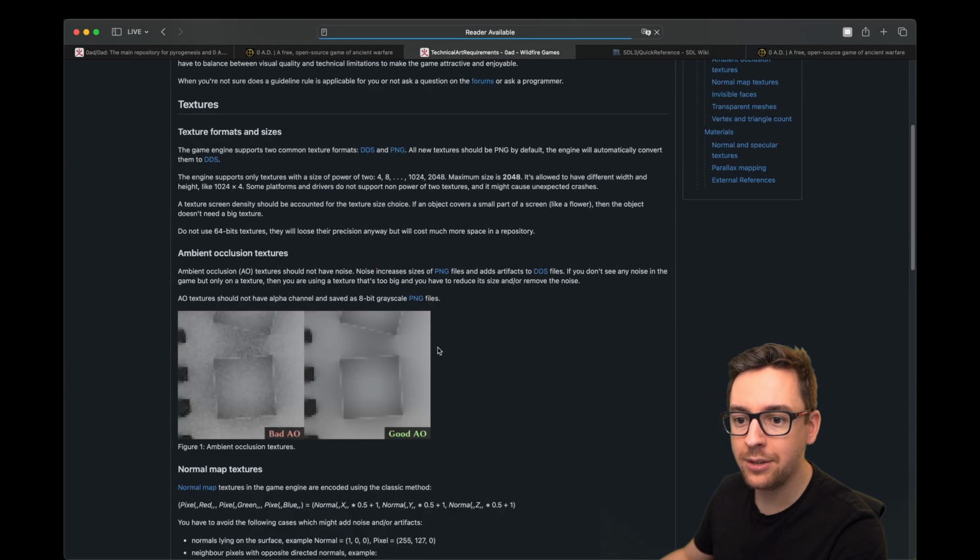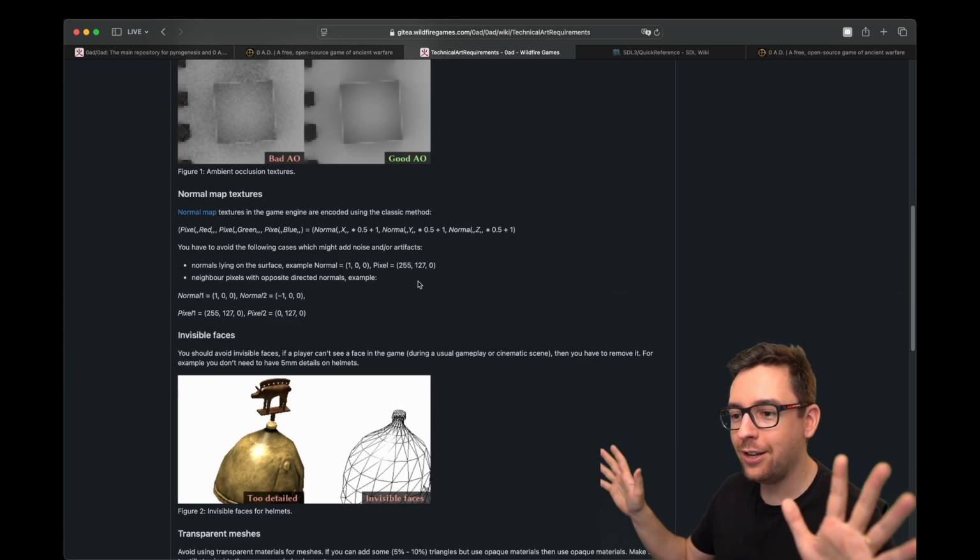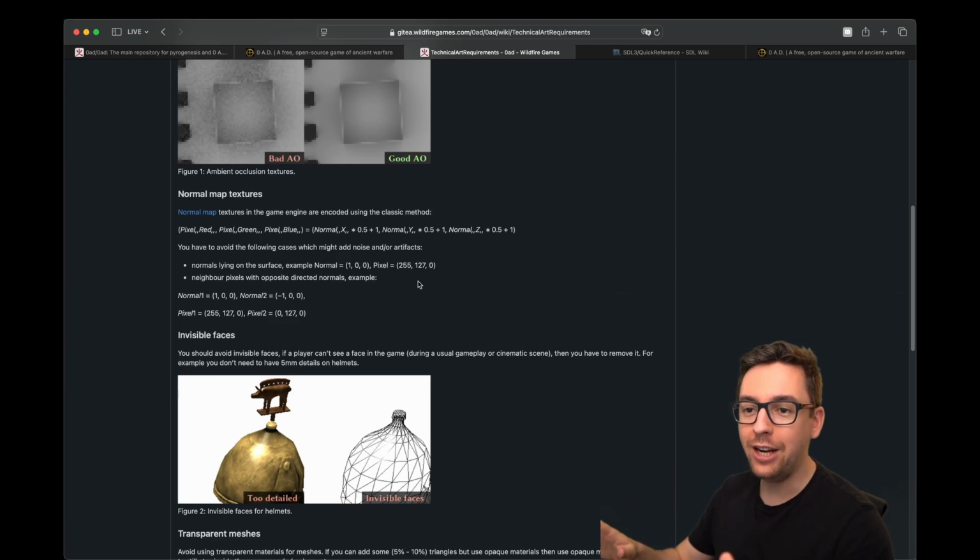Technical art requirements, bad AO, good AO. It's awesome. This is a great project to learn from. If you are building an Age of Empire-like game, definitely check this out. You will not get more dumb from doing that.